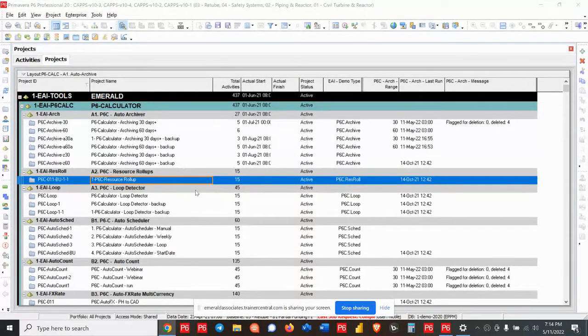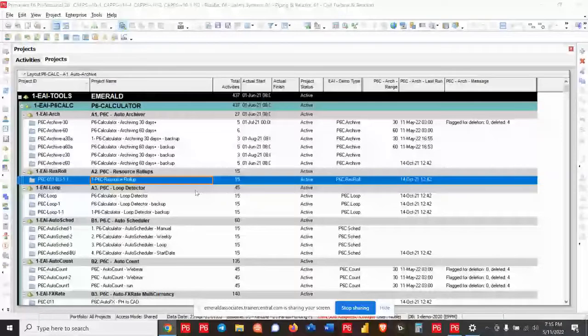Okay, so let's run through some different ideas, different scenarios. I'll touch on some that I may not show, just again for the sake of time. And we can start with that. So I'm going to start with an archiving example. So we've got different archiving that we've deployed for clients, archiving projects automatically, archiving activities and WBS levels automatically. Now this works really well for any groups that are typically doing turnarounds, doing maintenance, operational maintenance, that sort of thing.